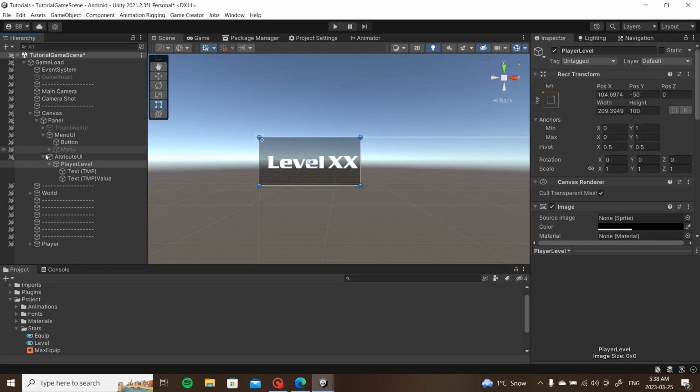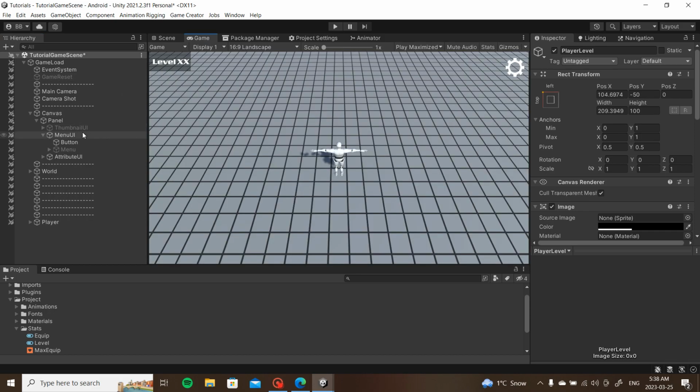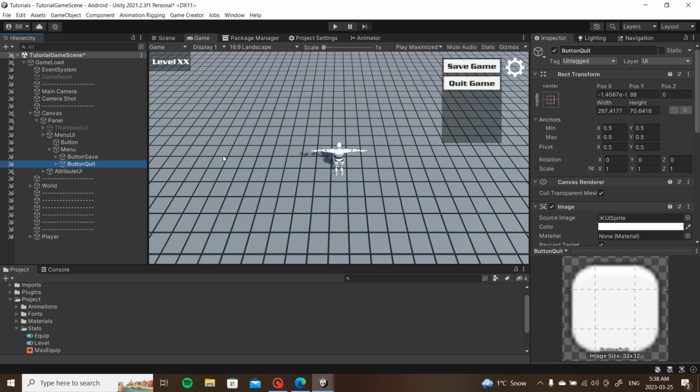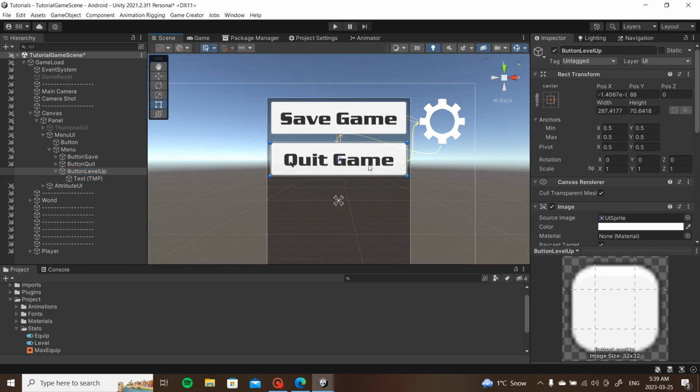And I'm going to add, so this menu here, I'm going to add a button in this menu that's going to give us some levels. Okay, so I'm going to call this button level up, and let's drag that down here a little bit.